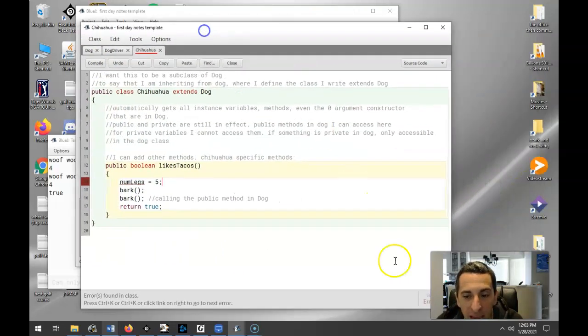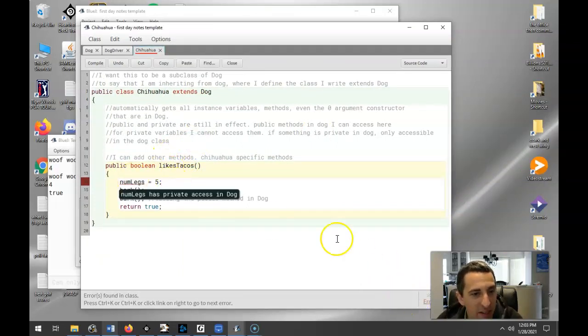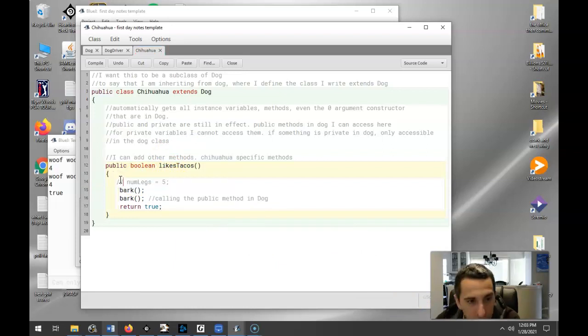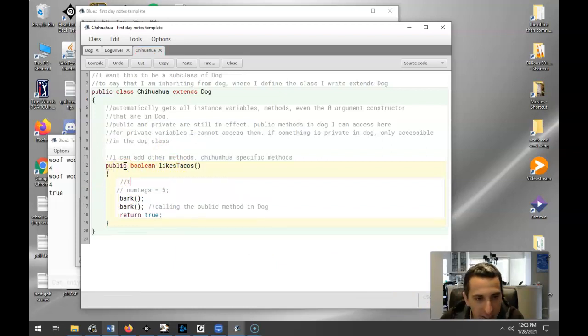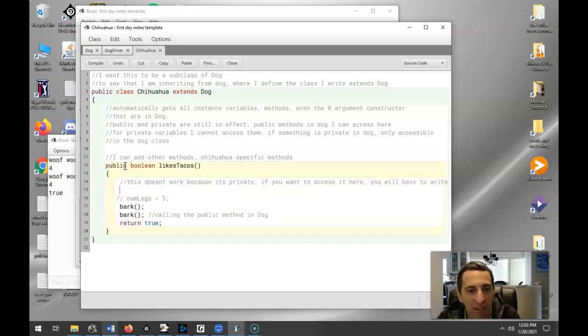And it gives you this error that says it has private access in dog. That error just means you can't change it in this class. So we'll comment that out. And just notice this doesn't work because it's private. If you want to access it here, you will have to write some kind of mutator and accessor methods in the dog class. And those obviously would need to be public, but you can't actually access the private.